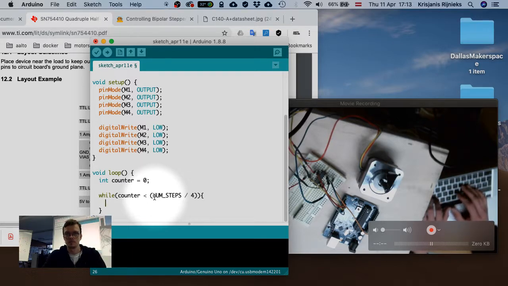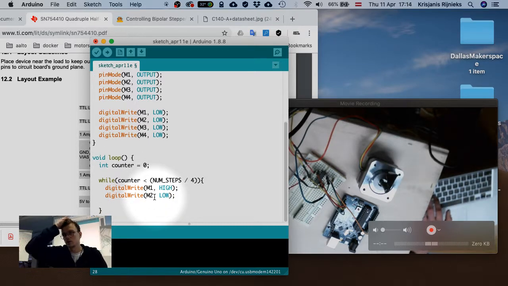For the first phase, we just apply voltage to the first phase, and this we do by pulling one of the pins high, so the first pin high and the second pin low. And then the second phase we are going to deactivate completely, so we are going to remove voltage from it at all.